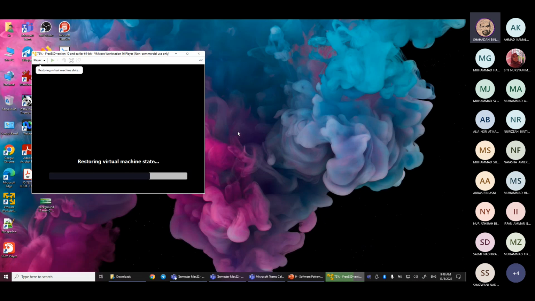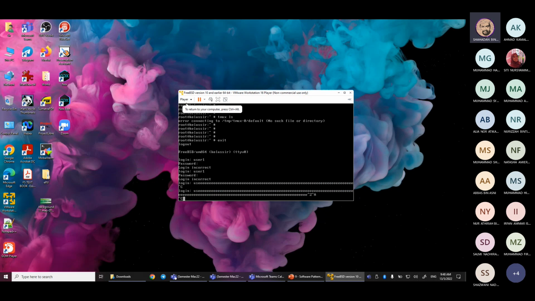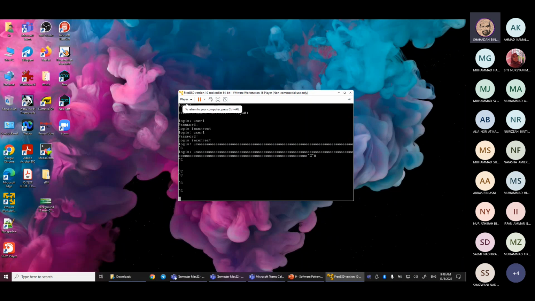Oh, sebab saya tak shutdown, tak boleh tukar. Saya tak shutdown sebelum ni kan.